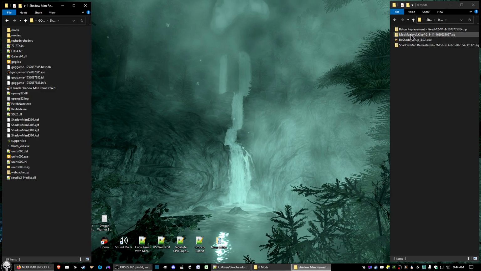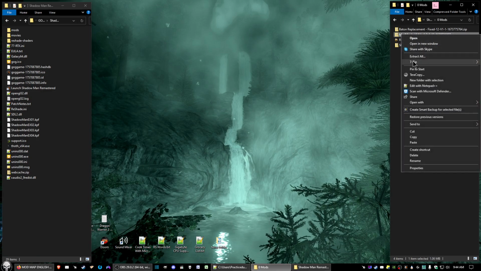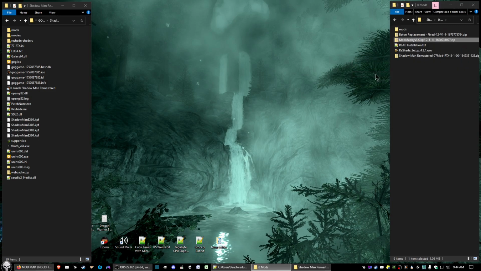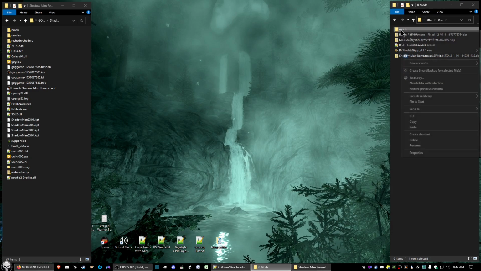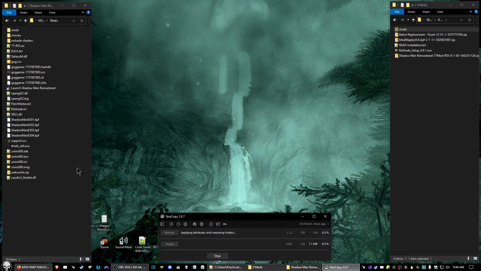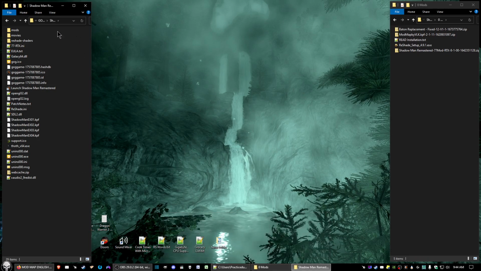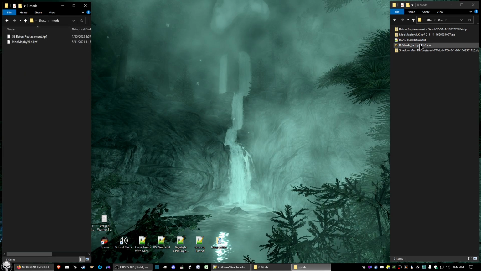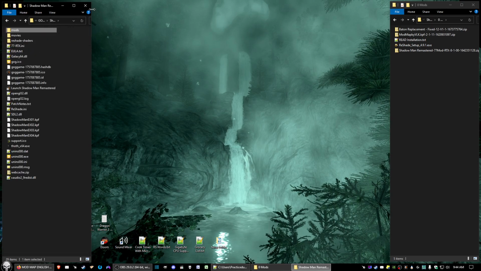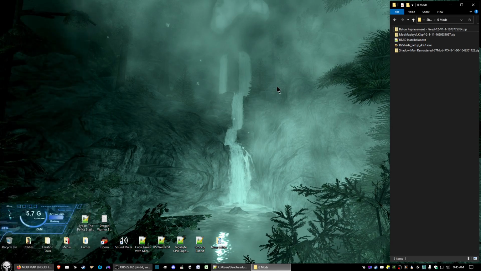All right, now for the mod map file, you go ahead and unzip it. You're going to get a folder that says mods, so you can go ahead and copy or cut and paste. You should not get a prompt if you want to overwrite. It simply replaces or adds the file to it, which is this mod map by vlk.kpf. And that does it for there, so you can close out of the game folder. You can go ahead and delete that read installation.txt.